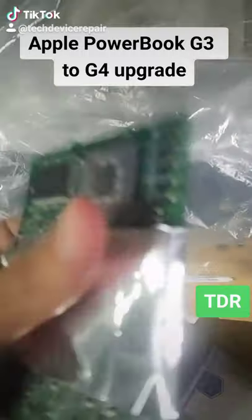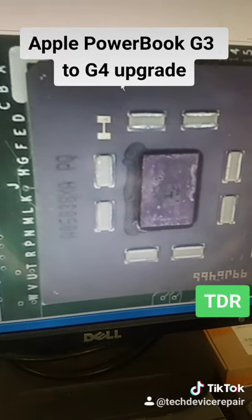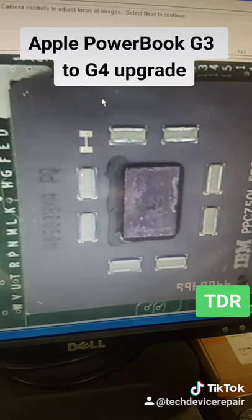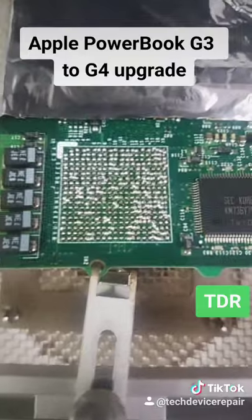Step one: I have to cover it up — all the plastic has to be covered so it doesn't melt off. Then we align the chip over here with the system. This machine is definitely overkill — it's like cutting paper with a diamond saw — but here we go. The chip has been successfully removed.